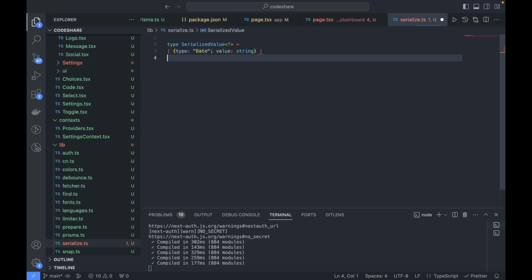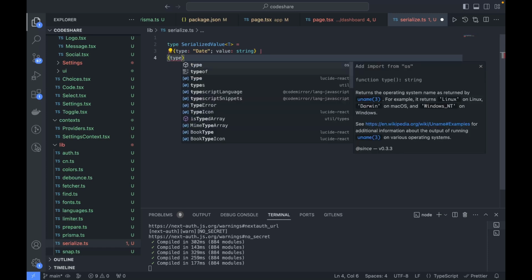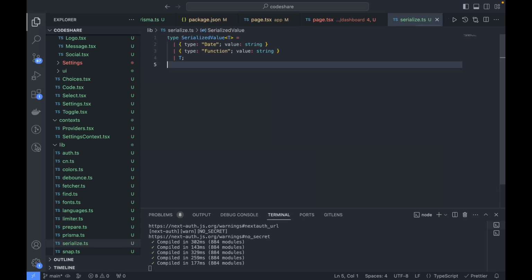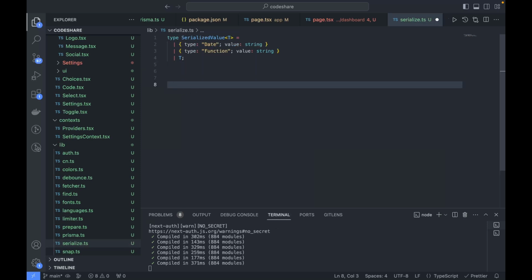Okay, so same way for the other thing, this can be a function, and the value which is the string, or it can be of type T. So this is the type, and let's have the function which is going to customize things based upon the type.